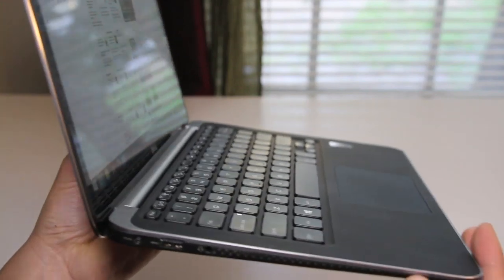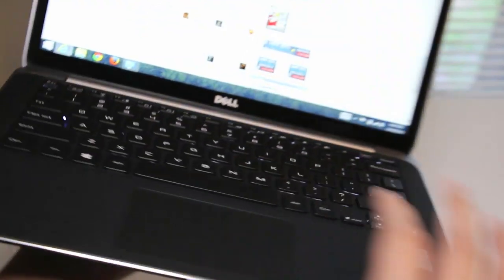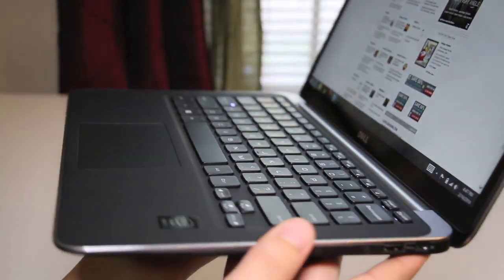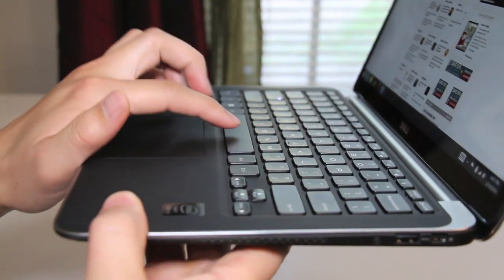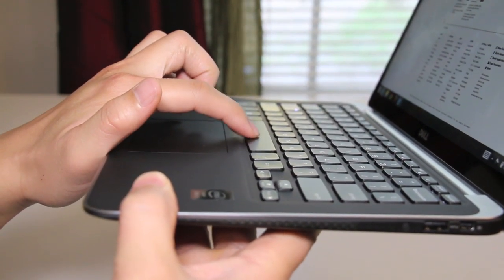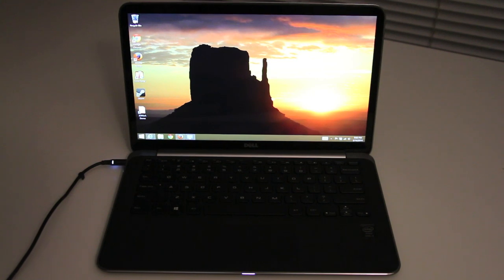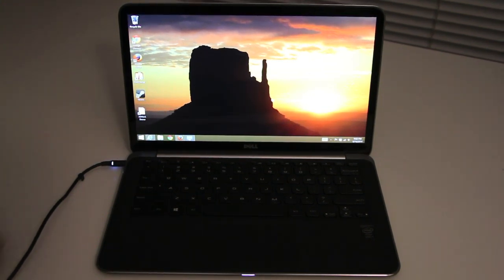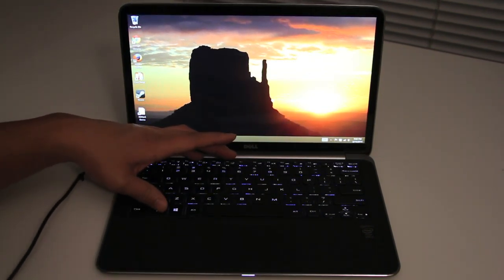Very good key travel. For an Ultrabook laptop, this is one of the best keyboards out there. Let's get another viewing angle of the key travel here on the spacebar. Next up, let me show you the backlit keyboard in action. Let me go ahead and activate it. That's the high setting, followed by the low setting, and off.